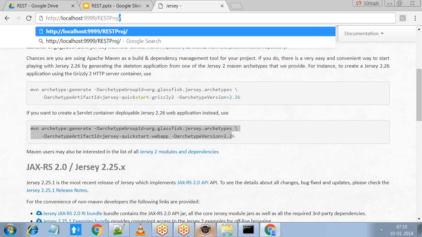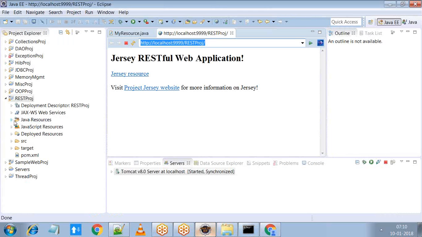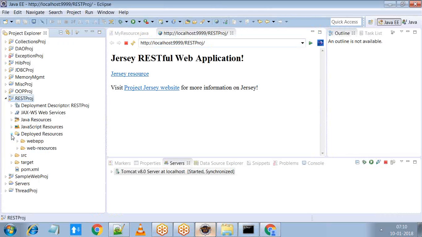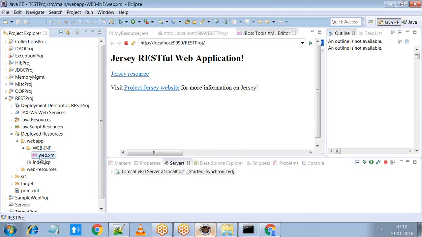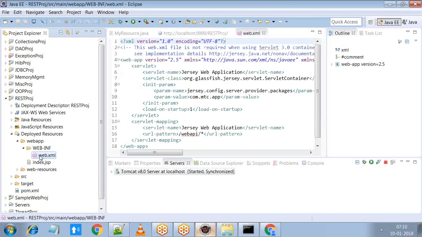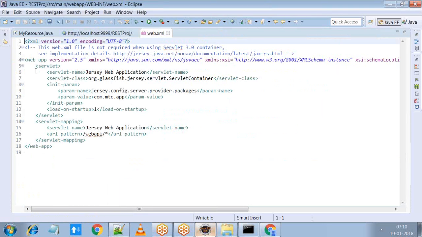But here there is one more thing which you need to know. In this project you will find the web.xml file. In the web.xml file you have some configuration here.